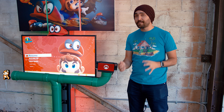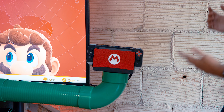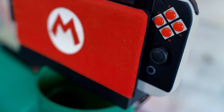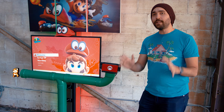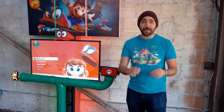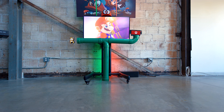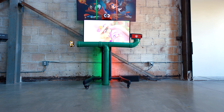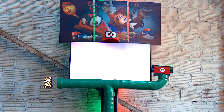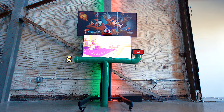As for the Joy-Cons we're using to accent the system, yes, there is an official Mario Red, but with the cover slip we're using, I thought it just looked like a bit too much. So instead, we opted to go with these special custom Nintendo ones that show off a little more old-school Nintendo flavor and look really good with the Mario slip cover. Something I really love about Super Mario Odyssey that inspired this setup is the fusion of new and old-school Mario. It's a new Mario game with new mechanics — all the stuff with Cappy is an insane new mechanic that opens up so many things — but at the same time it's tapping into old-school stuff too. There are elements from Mario 64, and even parts of levels where you enter a 2D world and play an old-school Mario game inside this beautiful 3D world. That's something I really wanted to get across in the setup: this mixture of Odyssey and Classic at the same time.